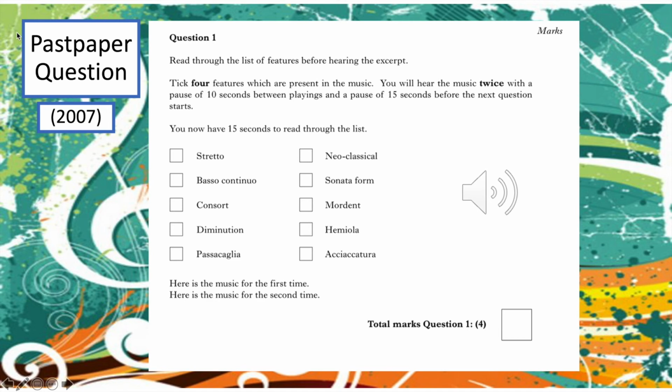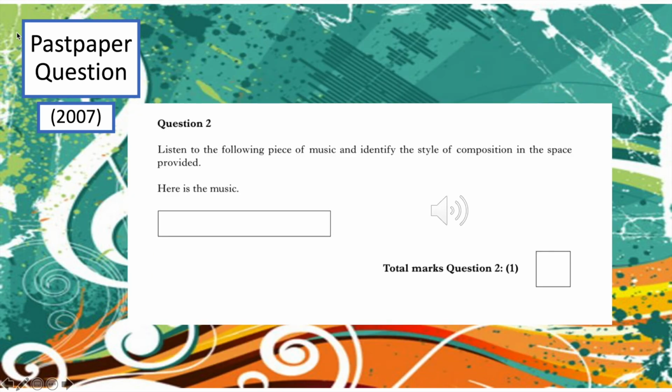Okay, moving on then to question 2. So in question 2, you're asked to listen to the following piece of music and identify the style of composition, and you have to write that in the space below. Now I want you to think how you're going to answer this question, think of all these different Advanced Higher styles, start with them first, before moving down obviously to Higher and National 5. More than likely this is probably going to be an Advanced Higher concept, so let's have a little listen.